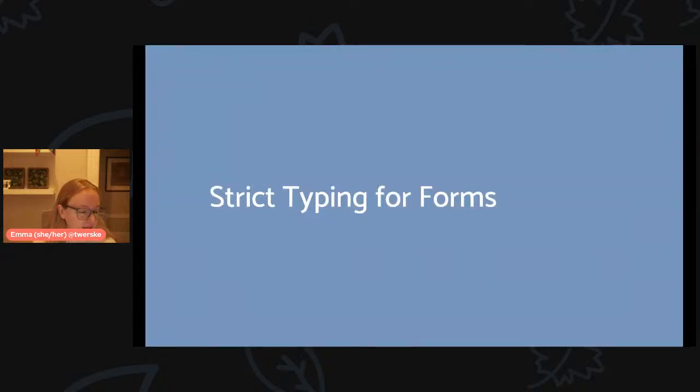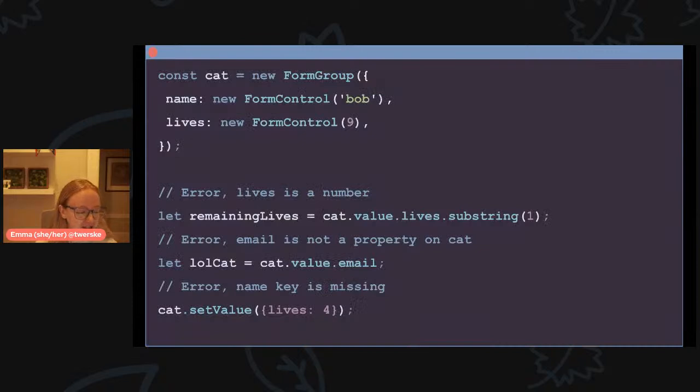A larger and more exciting thing is we're looking at strict typing for forms. So this is the number 1 GitHub issue if you go to the Angular GitHub repository. And this is the idea that currently Angular forms are not type safe or null safe. And so this project was picked up by Dylan on the team, and he is looking at how to add typing for reactive forms. And so the idea here is to build complex nested forms, which are much safer and be fully backwards compatible, which is the big caveat here, right? We really like when we can release things that are backwards compatible. And that is the big part of this project.